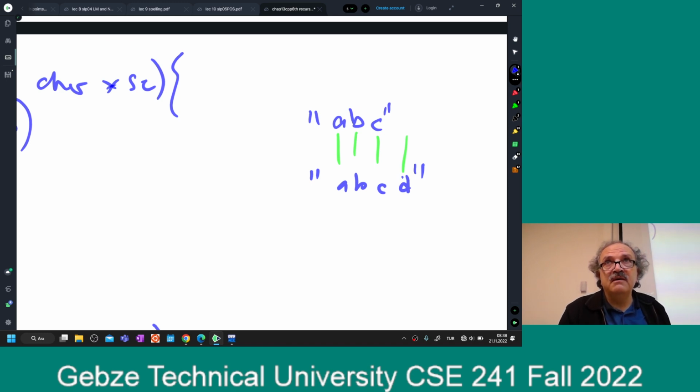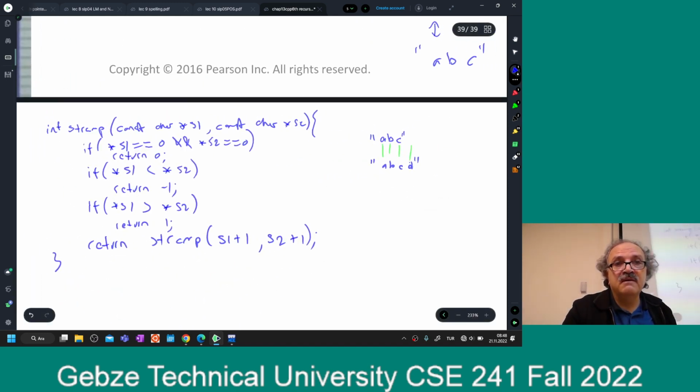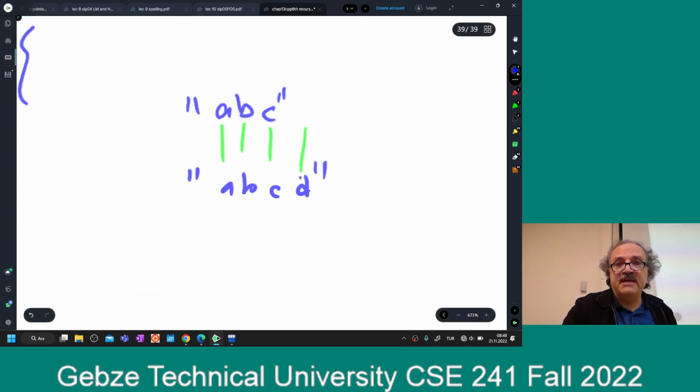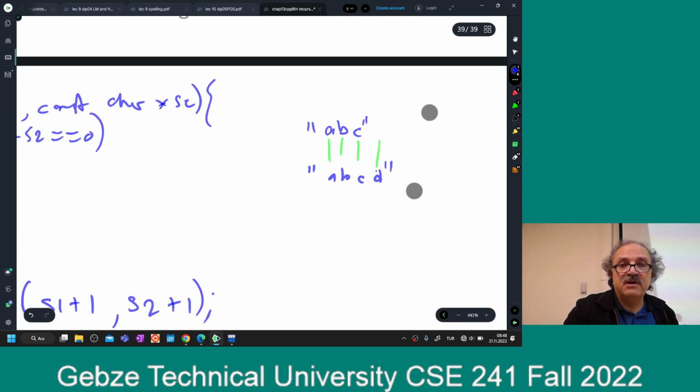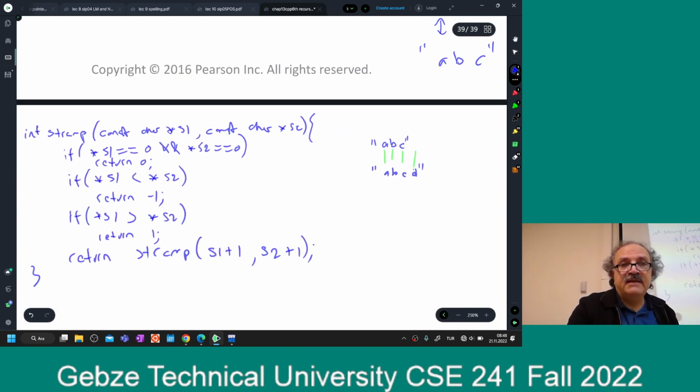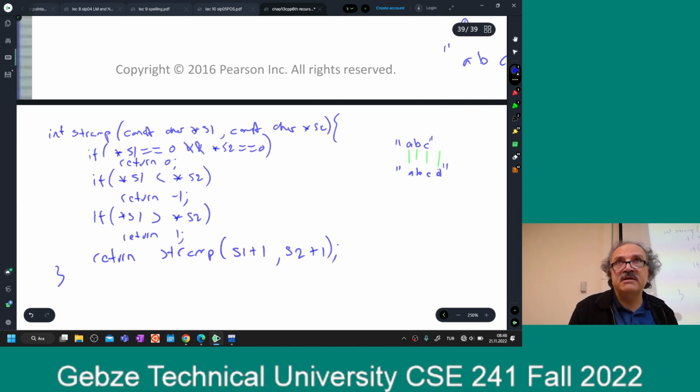But in the first base case, we check if both are 0. But one of them is 0, but the other is not. That's what I am saying here. This one is 0, this one is D. So 0 is less than D, so it's going to return -1. We have the 0, one of them, but we keep incrementing that 0. We keep going. How do you keep going?